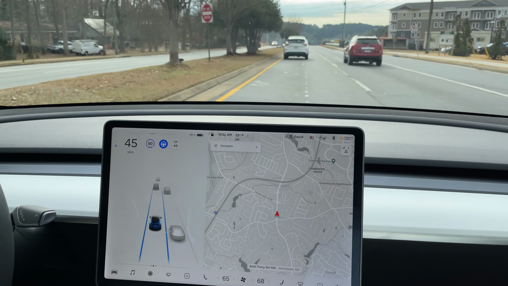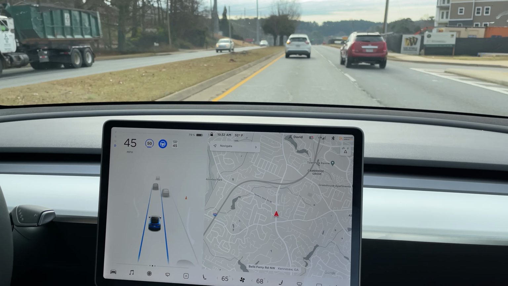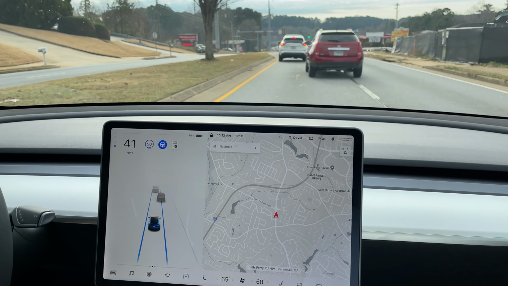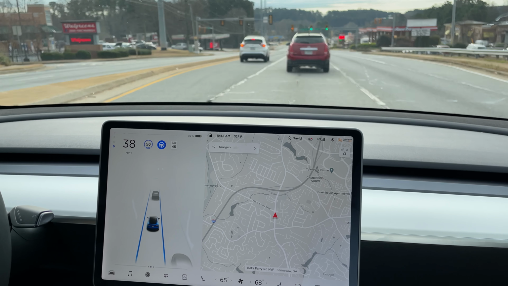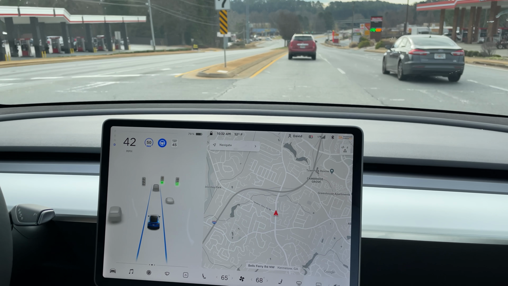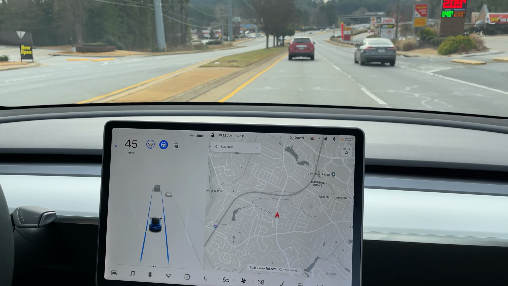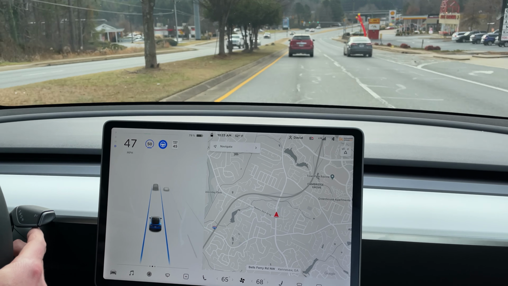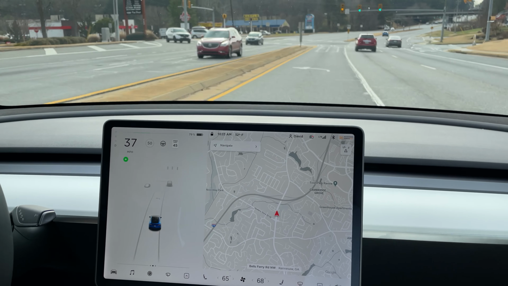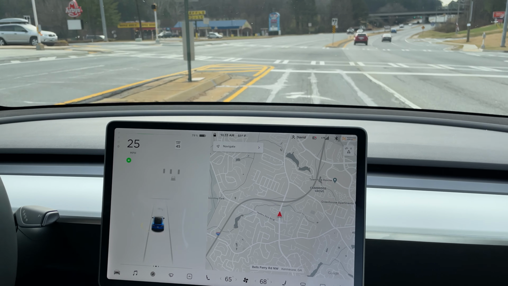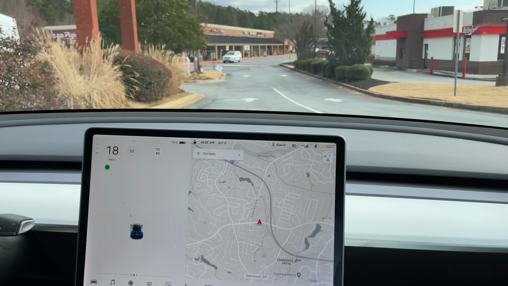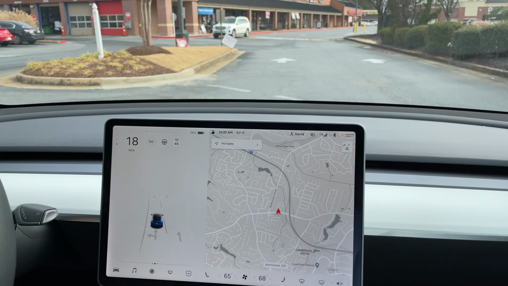Not only with you being able to see the visualizations, of course, but it makes for a quicker glance versus actually being distracting because you're trying to make sure that you see what might be indicating, like if it was, for example, beeping at you because there's a car next to you or something approaching and you're trying to get over, whatever the case may be. It's nice to have those larger indications that can more easily be seen at a glance. So I overall really like the visualizations there. Haven't driven it around any other roads to give it any good test, but I like how it looks there.